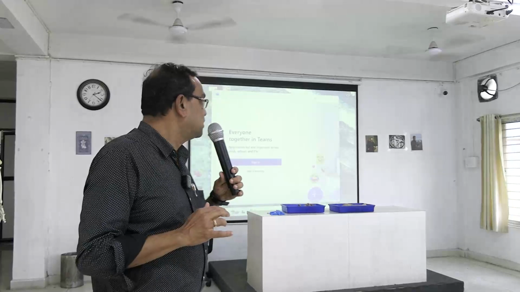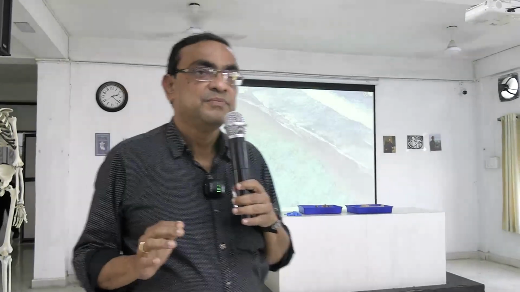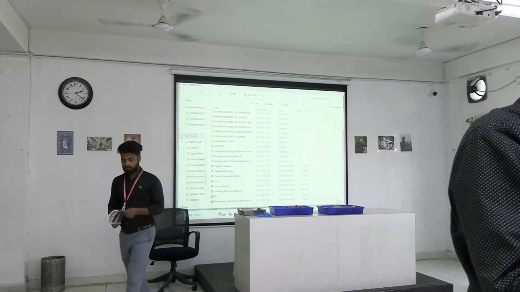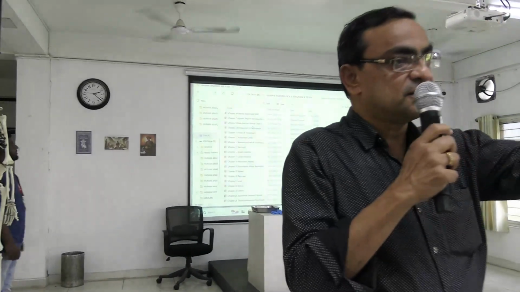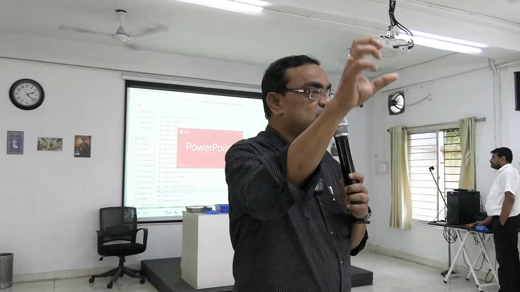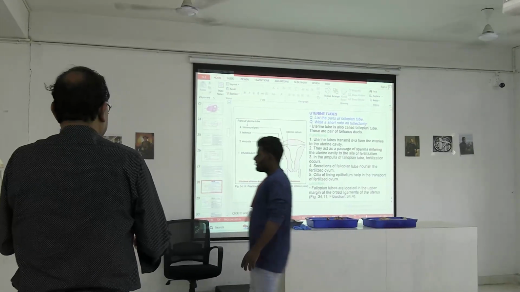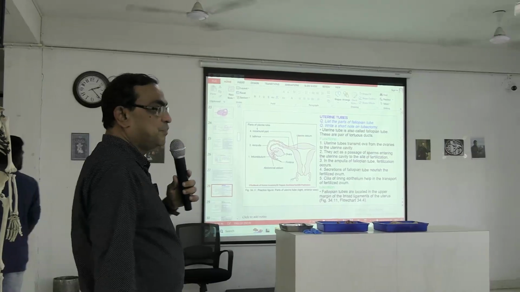Now the uterus has got three parts. One is the fundus. We will see the picture. Fundus, it's a muscular part and it is a solid area, and then we can get the body where we can get a cavity. Okay, and it is a pear-shaped structure. The fundus is this part where we can get no cavity.